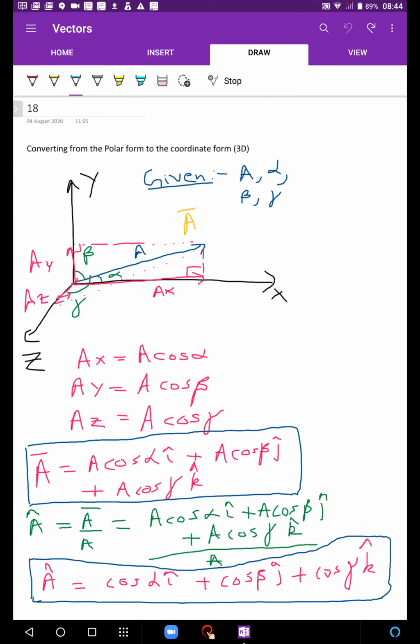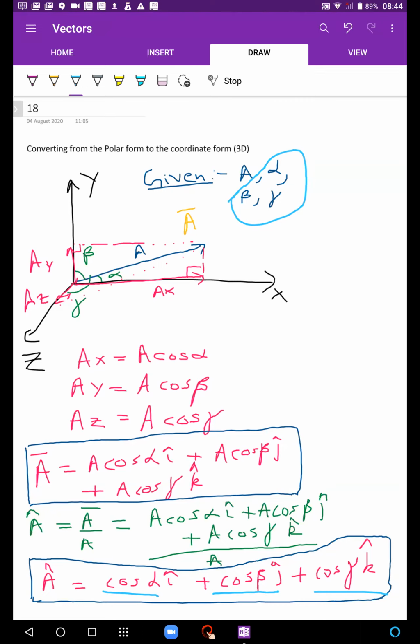So that is interesting. If I'm given these angles and their magnitude, first of all, my unit vector only depends on the angles. And interestingly, what is my unit vector? If I give you the angles my vector makes with x, y, and z, what does that vector's unit vector become? Simply cos of that angle i cap, cos of the next angle j cap, cos of the next angle k cap, cos alpha i cap, cos beta j cap, cos gamma k cap.